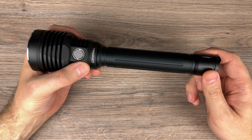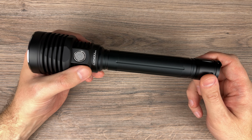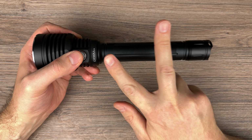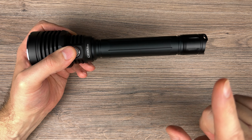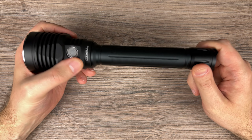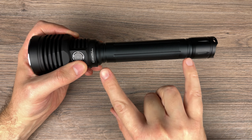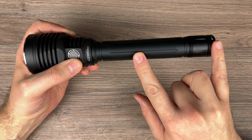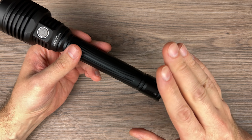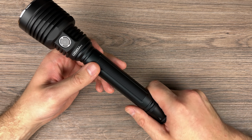And as I remember, the last one with the XHP70.2 had something between 25 and 2800 lumens, while this one is 5000 lumens, so almost twice the power. This flashlight has a longer tube because it uses two batteries, but don't get it wrong, it does not mean that runtimes are twice as long as the previous one, because that previous one used 3.7 volts and this one has two batteries, one after another, so it's above 6 volts. So the same ampere hours, but the voltage is higher. And it does not have that turning off after lower voltage. So a big bonus and a big plus for this flashlight.